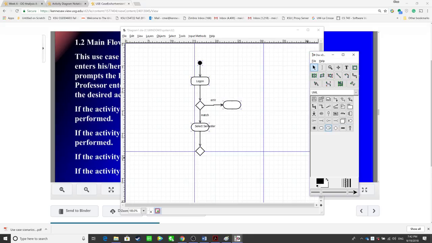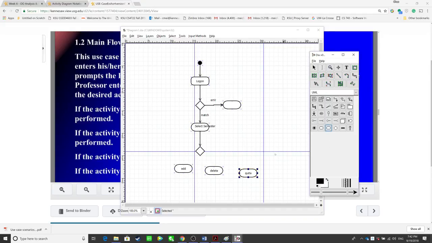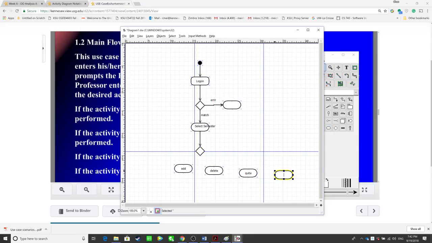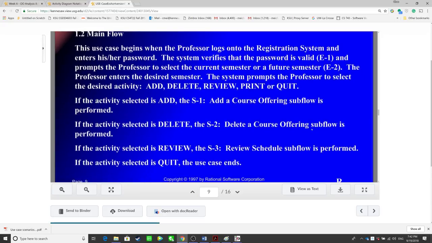So you will have a whole bunch of them. Add, right? Delete. Quit. Delete, review, quit, print, quit.